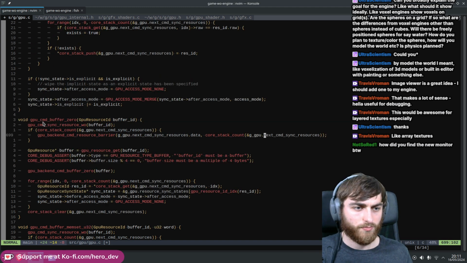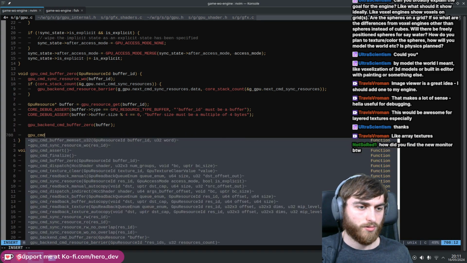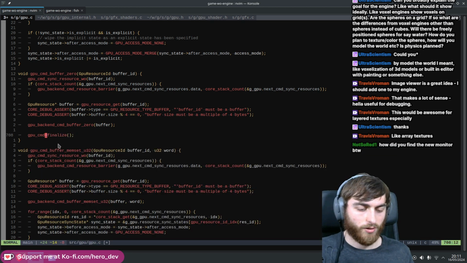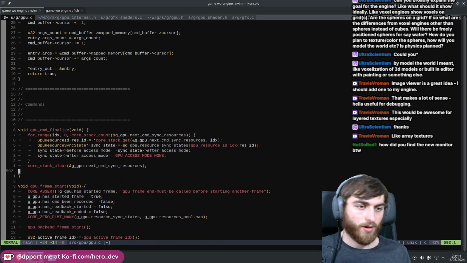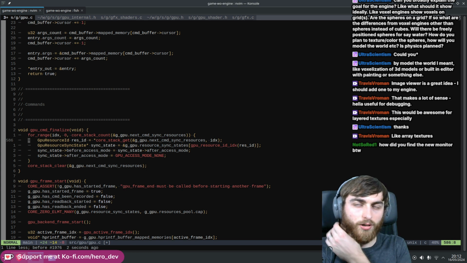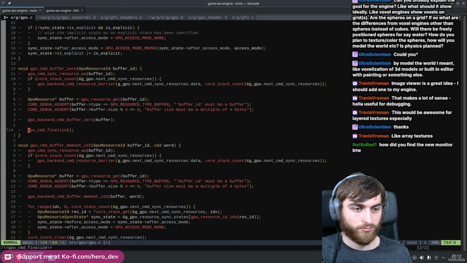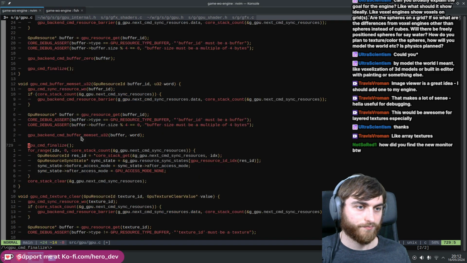Even command buffer 0 does it as well. GPU command finalize. Sweet. So we're just going to be reusing all of that, and while we're going over here, we can see if the current texture view resource is being used, written to, and then we can note that down. Pretty nice.